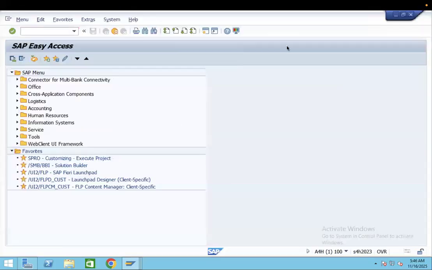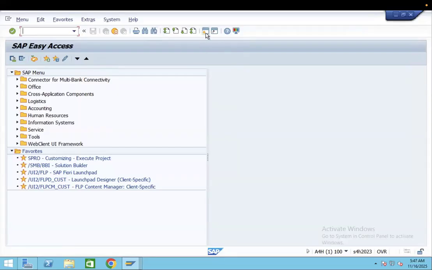So this is basically the menu bar. Now you can see there are many buttons here. This one is for printing, this is for searching, find, and find next. These are first page, next page, and previous page. You can also see the new GUI session option.